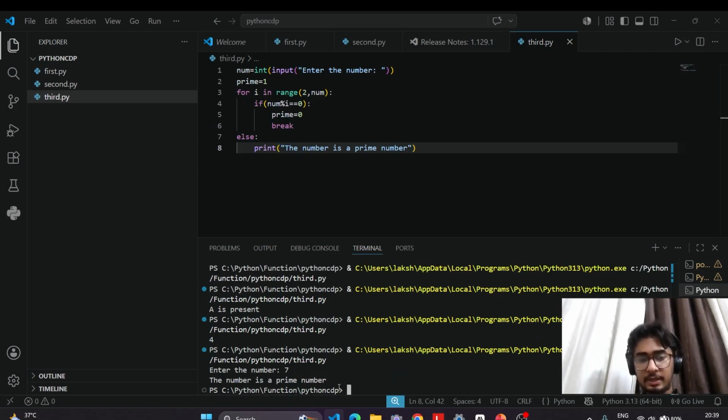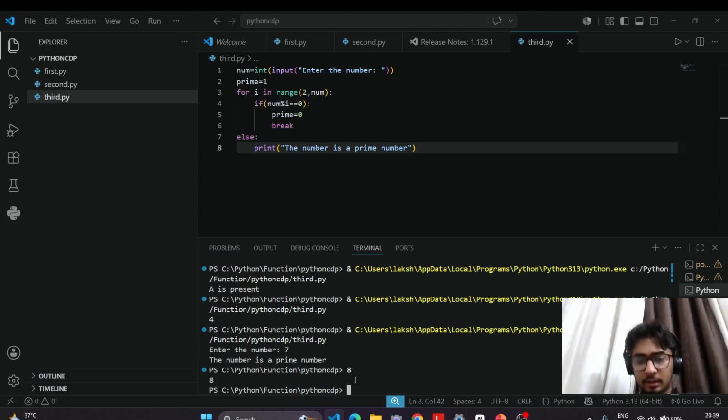I'm inputting a 7 here. So here we can see 7 is a prime number. If I input 8, 8 is not a prime number, we know.